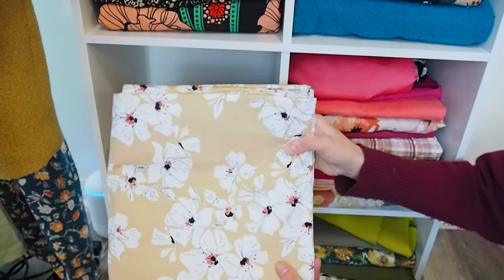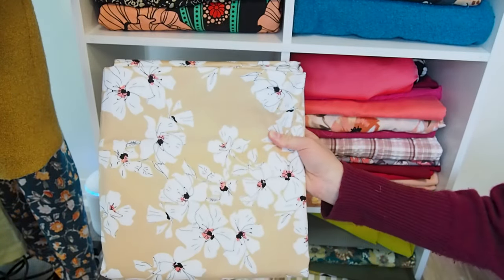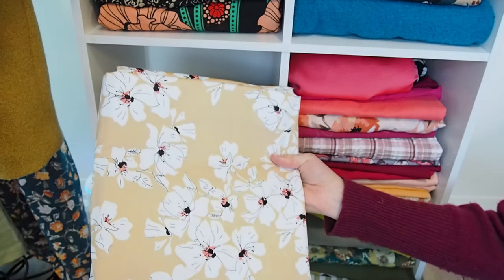So looking forward to making something like this, and I have quite a bit of this. I think I have at least 4 meters. And this fabric was a gift from my mom, so it's really special to me, and I'm excited to finally use it to make something.